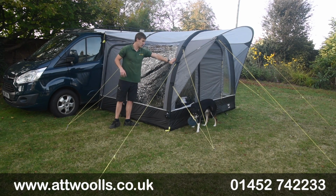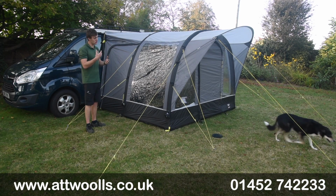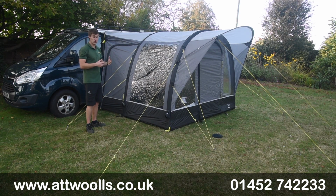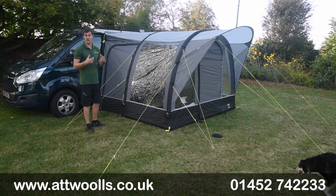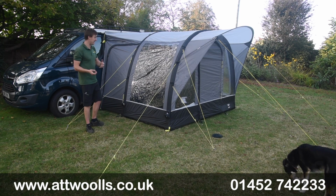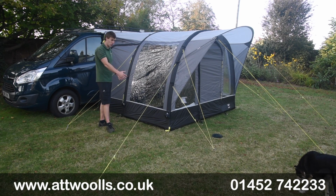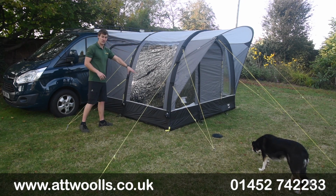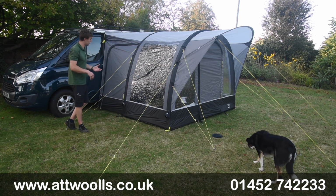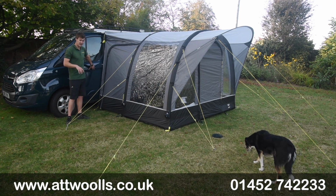Kampa have really used their 68D 3000mm hydrostatic head, so it's a really nice waterproof material, but still quite durable, and not necessarily too heavy in terms of its weight. So they've tried to really create a bit more of a sweet spot between weight and spec. In its main body, it's around about 1.5 meters, so it's quite a small, compact design. You've got a ground sheet with toggles in, toggles out. In terms of its connection ability, as we said, it's more for smaller vans like we have here.